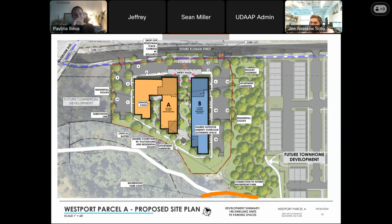And then that plaza right down the middle between A and B, we worked with the landscape architecture team on creating a meandering plaza, something that's going to feel a little more homey and neighborhoody, where you don't emphasize the length of building A and B, but it's a pathway that moves around with spaces that highlight the center. We are showing a playground right in the middle of the two buildings. And as you get towards the bottom of where A and B is, we have another amenity space that focuses on the view towards the water, with a space in between that's kind of pavilion-y, the end node of the plaza, a place for shared waterfront viewing for both of these buildings.